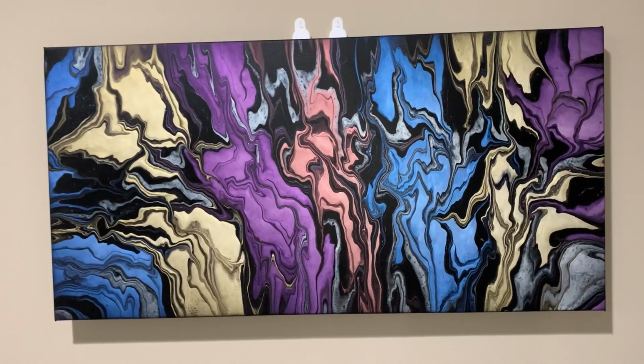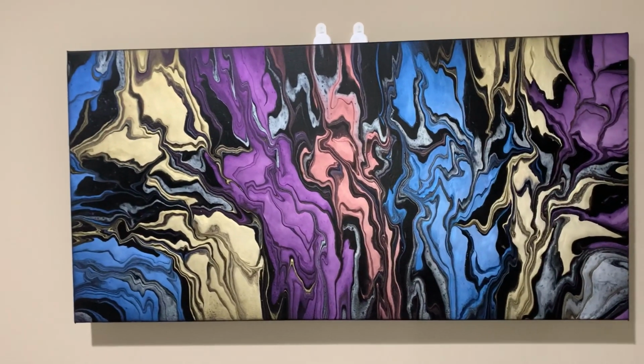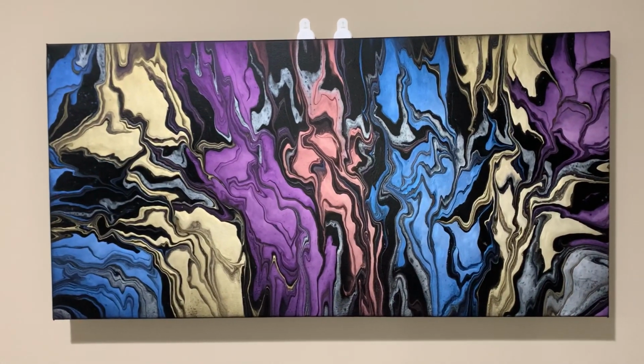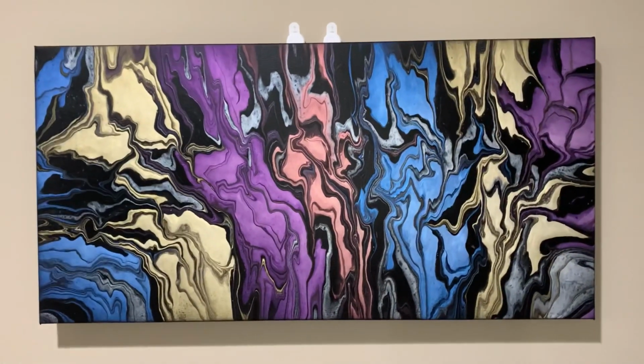So anyway, I keep getting off subject. I'm going to end this. So let me know what you guys think. Do you like the first one? Do you like this one? Have you played with these paints?